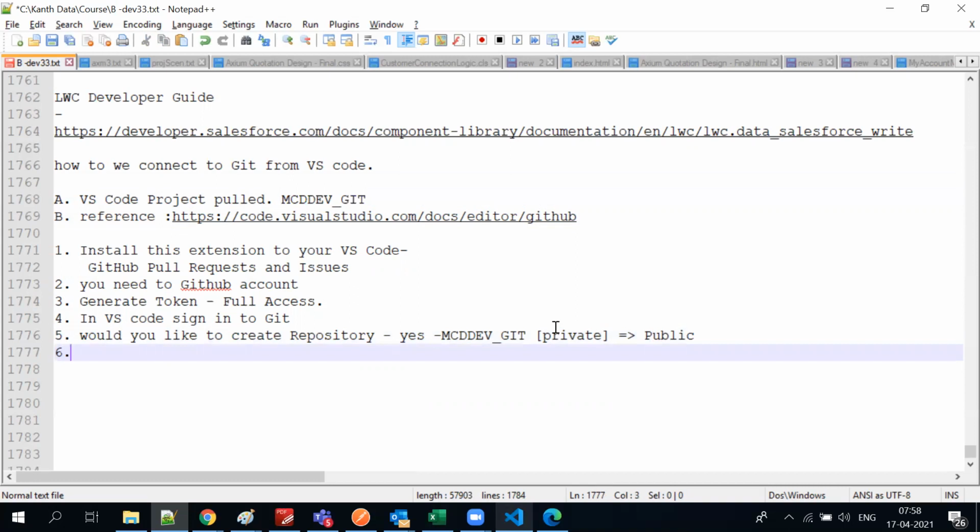So then you are retrieving the project source, staging all the changes, giving a commit message, and pushing to master.